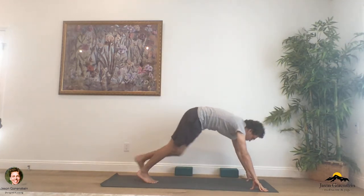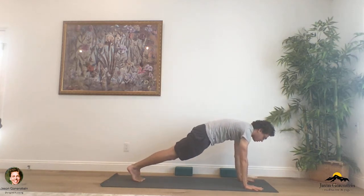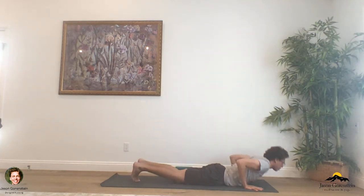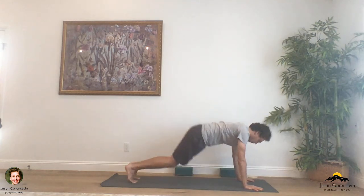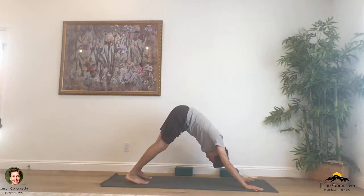Glide the right leg back to meet the left leg. Find your way into plank pose. So you can always move through a vinyasa here or straight to downward facing dog. Lower the knees down to the mat. Lower the chest all the way down to the mat. Inhale, floating up the chest here. As you exhale, pressing down through the fingers, floating the legs back, finding your way into downward facing dog pose.